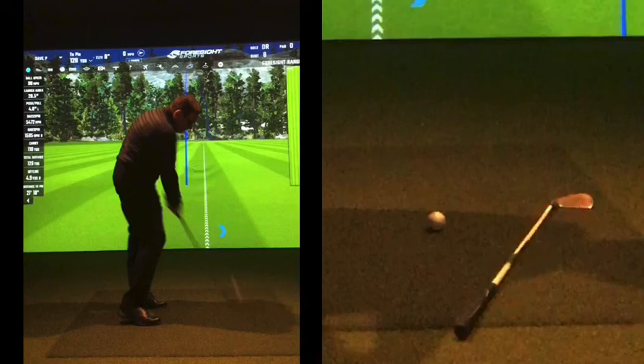When you did it with the 8-iron it was a much more efficient hit — you were getting 130 to 140 yards with your 8-iron and 7-iron. If you can relate that to the driver, that's going to equate to about 200 to 210 with the driver. So you're better off working at it with the iron until it becomes natural — build up the same way we shortened the swing and slowed it down. Shorten the club to make it easier, then when you feel comfortable at that level get a bit faster, a bit longer, go to a 6-iron, then maybe a hybrid, and build it back up until you feel comfortable.